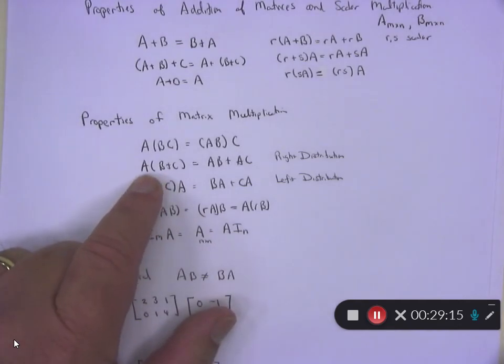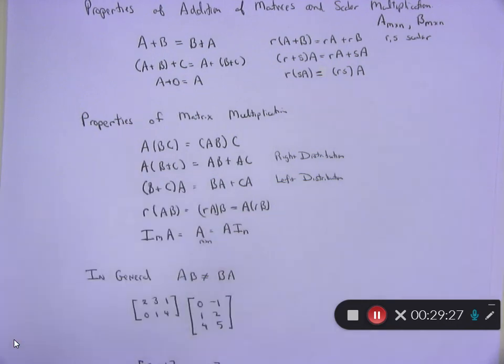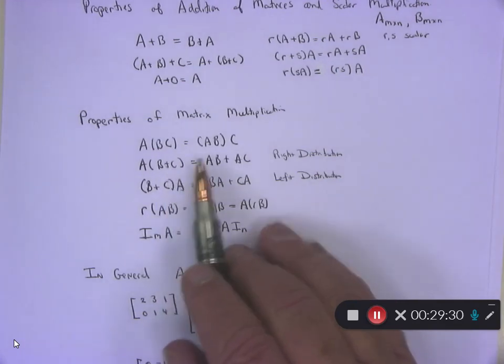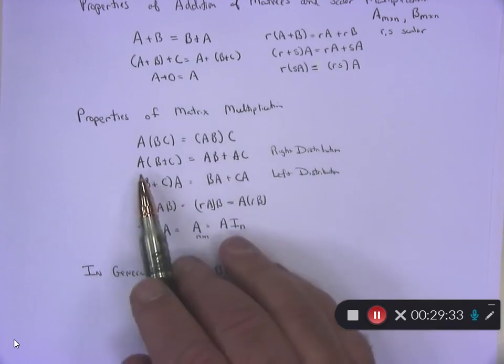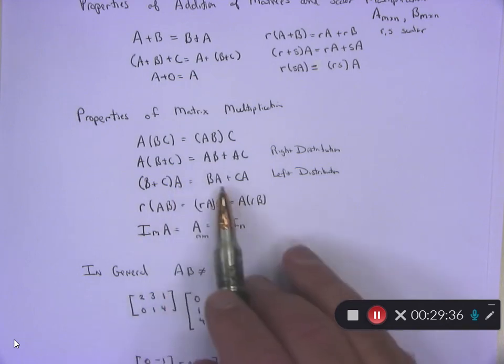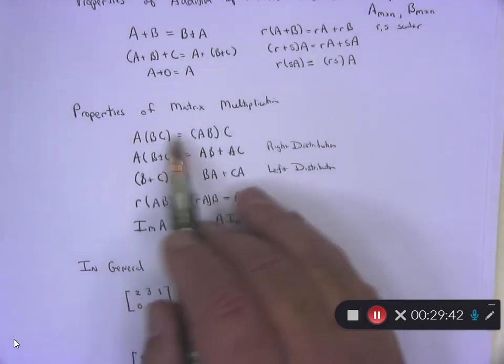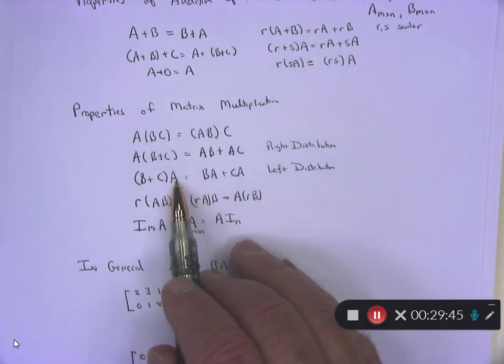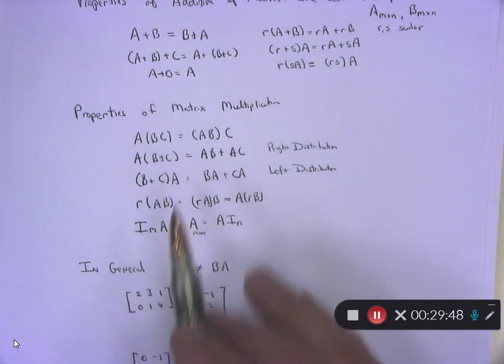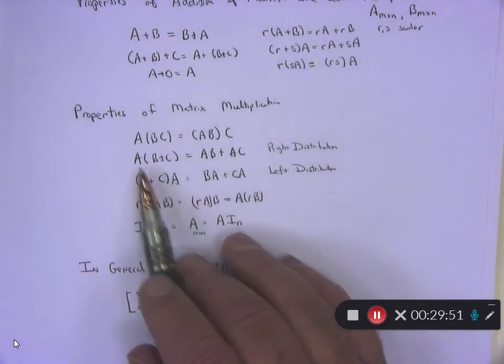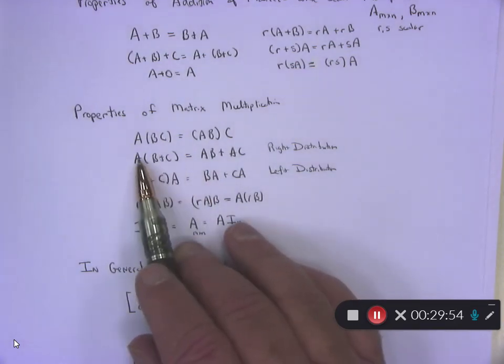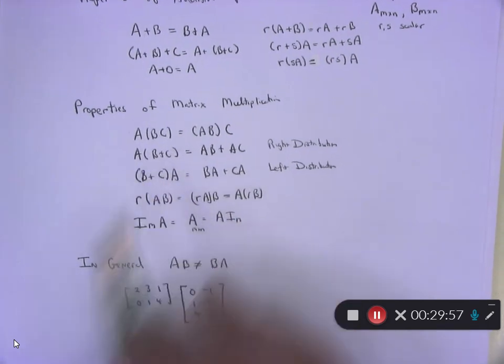But now with distributive, you have matrix A times (B plus C). B and C have to be the same size to be able to add them, and then you'll be able to multiply them. The columns of A have to match up to the rows of B and C here. But if you can do that, A times (B plus C) is the same thing as AB plus AC. And (B plus C) times matrix A in the back will be B times A plus C times A. We call this right distribution, where matrix A on the right is being distributed, or left distribution, where A is on the left and you're distributing through the B plus C. So that's basically the terminology here: distributing through the right or distributing through the left.